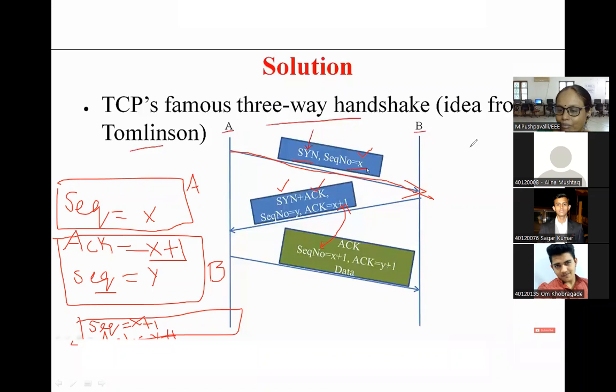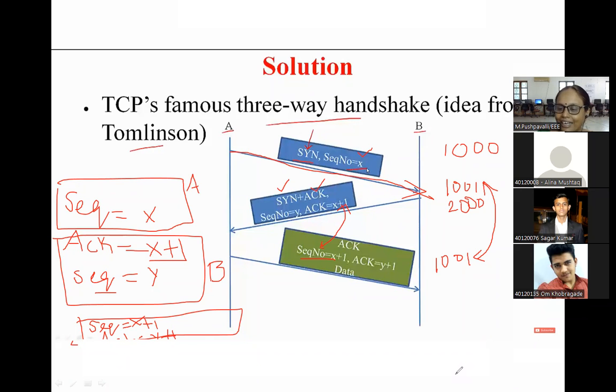Are you clear? I'm sending my sequence number with 1000. And we all know it's not an address, it's a sequence number. So my acknowledgement number will be what? 1001. Okay, and again it is generating 2000 as another sequence number. Once again, the same A is sending 1001. So what it is checking now is that this sequence number and this acknowledgement number should be the same. We all know the sequence number and acknowledgement number are arbitrarily generated numbers.